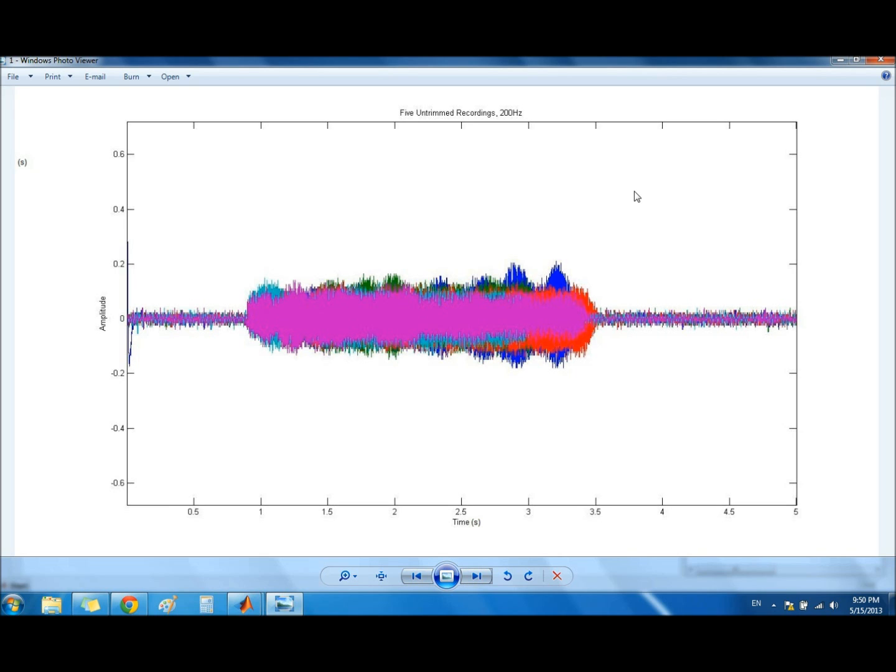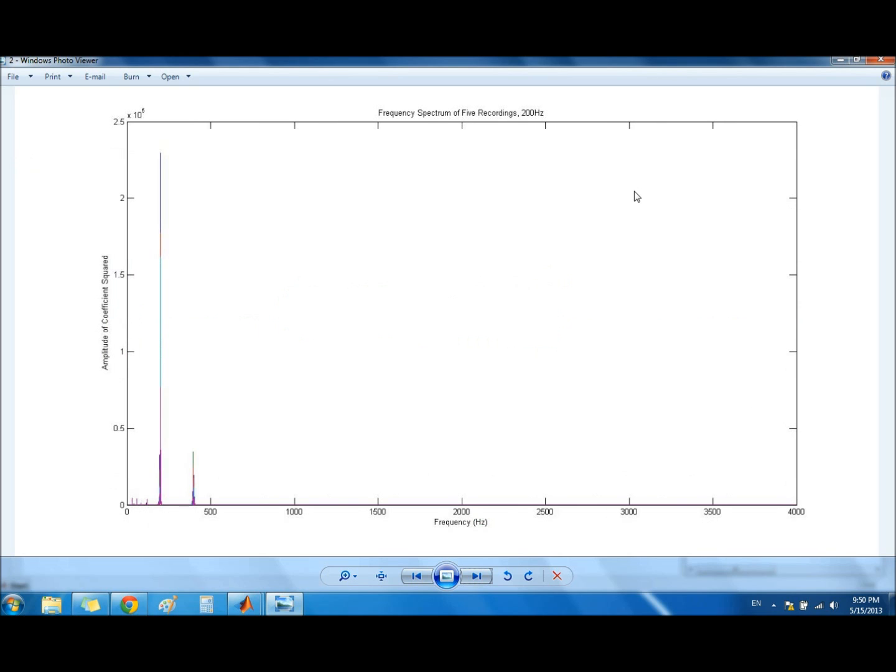So then, once the computer receives these 5 recordings, it applies the fast Fourier transform to each recording. And the fast Fourier transform is analogous to the continuous Fourier transform, except that it's able to decompose discrete signals into their component frequencies. And by discrete signal, I mean a signal where the sound is sampled not continuously but at discrete points of time, which of course is a necessity in real life.